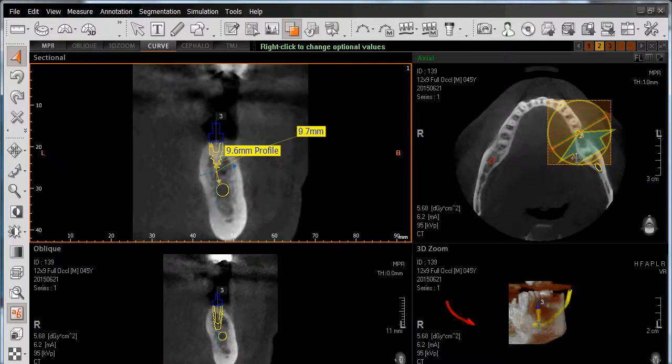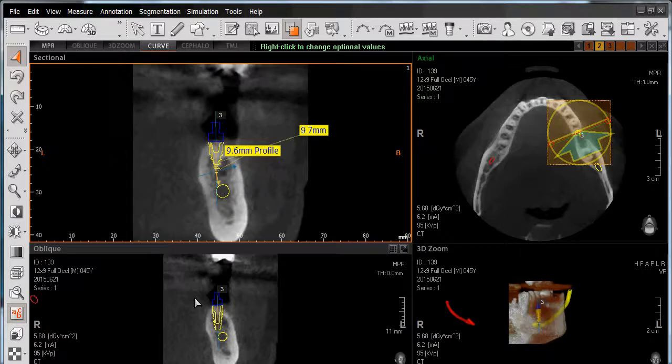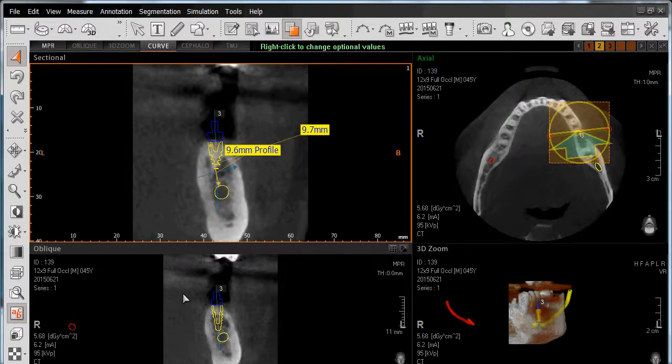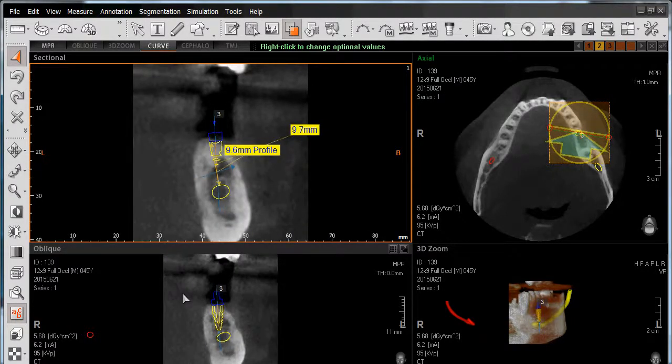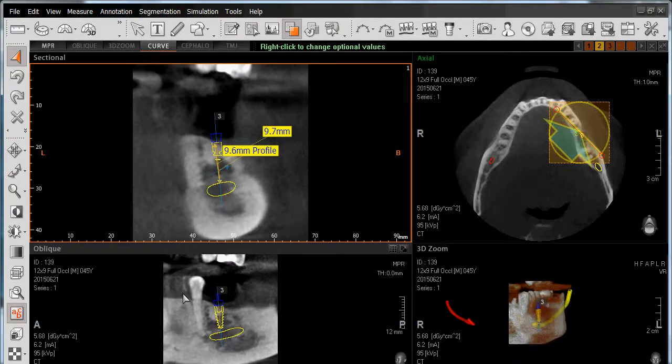In the upper right-hand corner in our axial window, we now have a line that shows us where we're looking at our implant, in this case here looking posterior anterior as it relates to our view. To essentially rotate around this implant, simply position the mouse on top of our oblique view, use the center wheel of your mouse, and as you scroll the mouse either towards you or away from you, you note that the arrow now in the upper right-hand corner, in this case here, is going around counterclockwise.